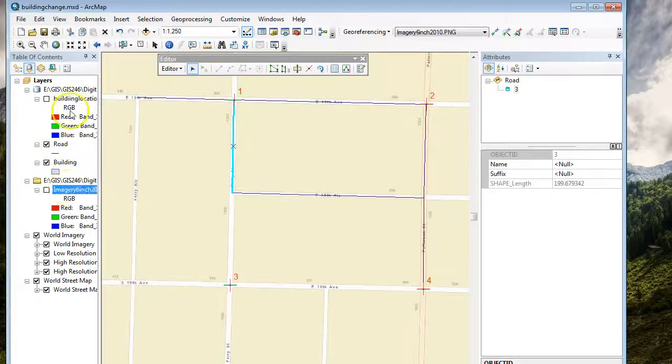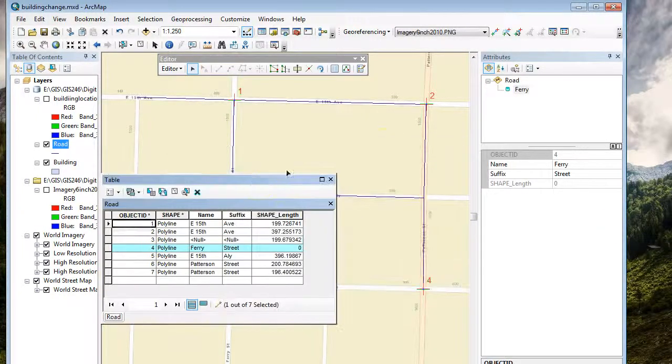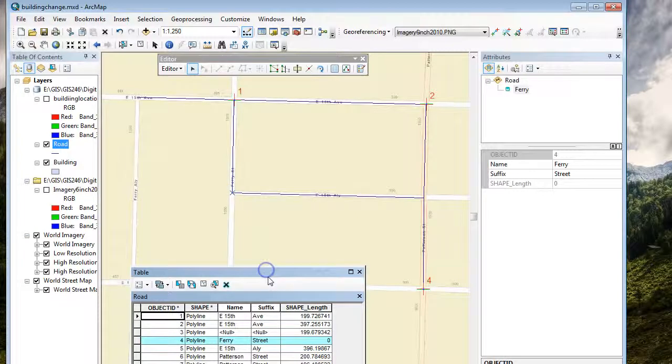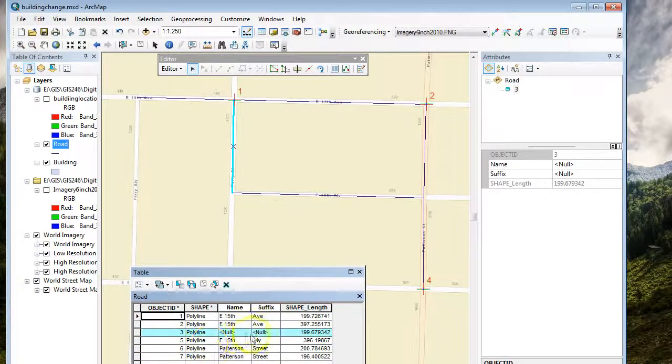And when I look at my road attribute table, there's something that needs to be removed and redigitized. What happens is that one did not get, who is that? That is Ferry Street. There we go.